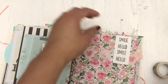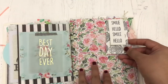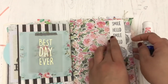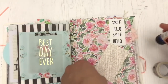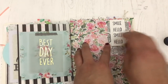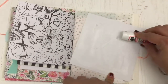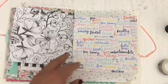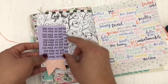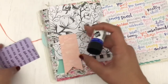Here I was adding a washi tape border just to the edge of one of the pages just to add interest. I'm going to be using my tiny attacher to staple some things in here, like this scrappy white piece of cardstock that I stamped some sentiment stamps from my stash just in black. I was going to use them for a project, but it just never happened, so I just ended up stapling them in here because I thought they were cute. Here is another scrap from a stamping project I was working on for work — didn't end up using it, so I'm just putting it in my junk journal.